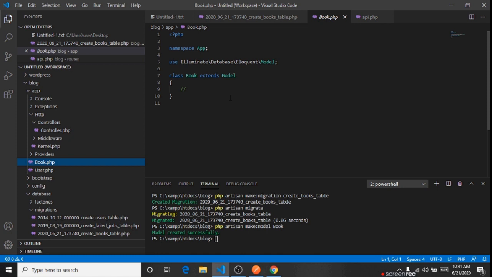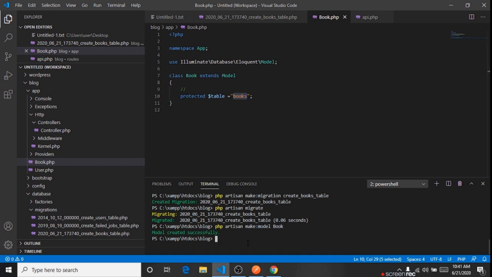So we need to specify the table name which we are referring to. Books is the table. So protected $table = 'books'. So we created a model class Book, and we set the table name.